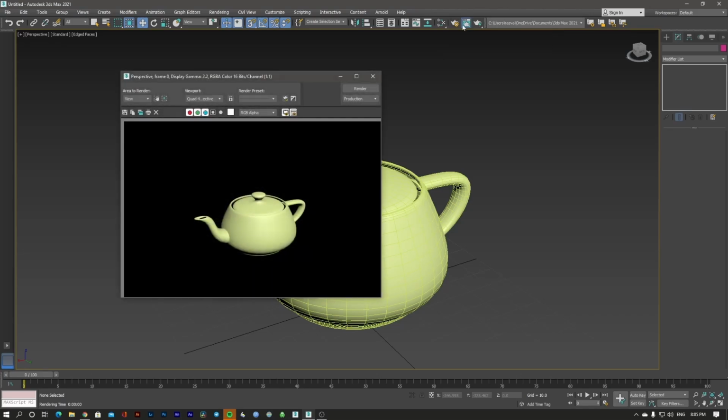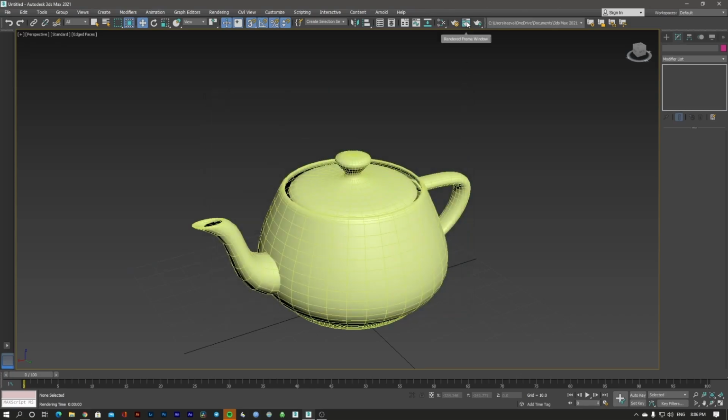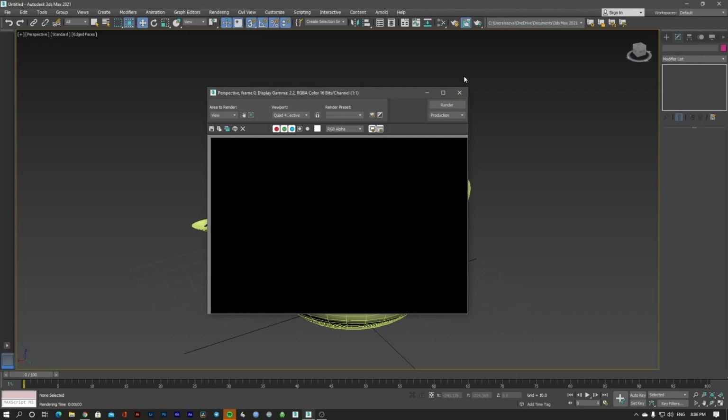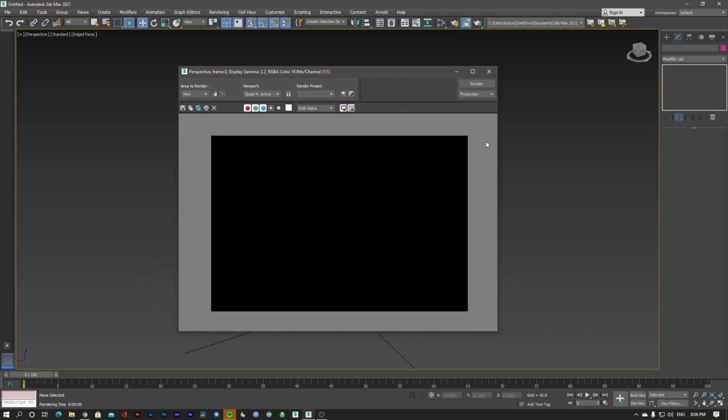I click on it, and it's just going to open the last render that I made, or it's going to be empty. I can delete the last render, I can close it and open it again, and the render frame window is this, and the render button is actually this one.